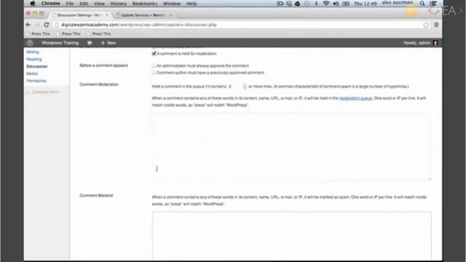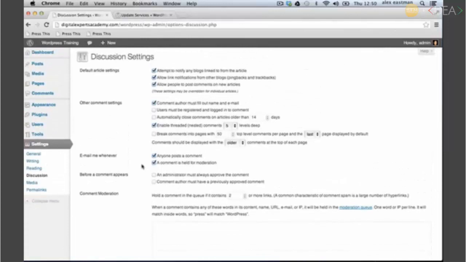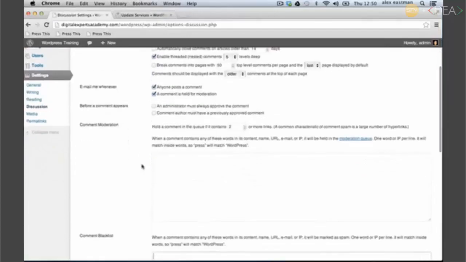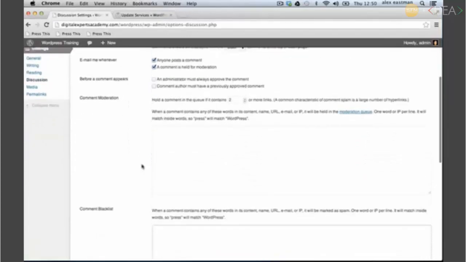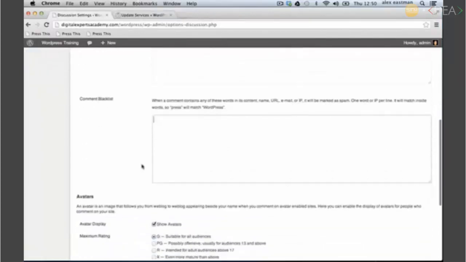So it is worthwhile. Maybe it's something that you'll come back to once you started posting and once you started seeing the type of comments that are coming through, what terms you want to avoid and what terms you want to moderate over. So it's worthwhile going through these settings and deciding how much control you want to have. If you've got a blog post that's having lots and lots of comments, you don't necessarily want to be having to moderate every single one, so it's worth having a system in place that allows your comments to come through freely while still blacklisting the comments that you don't desire to be on there.